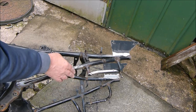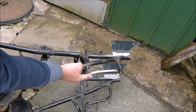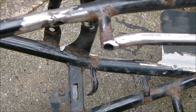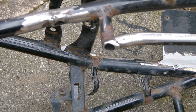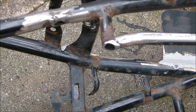Okay then, so I've grinded these two bits down. What I'm going to do is just fill that up with weld. Same with that one. Don't know if you can see it. Zoom in the best I can. There's that hole there what needs filling with weld, and there's a hole under there. The other side I've just smoothed off. It's got a metal plate on it. That looks alright.